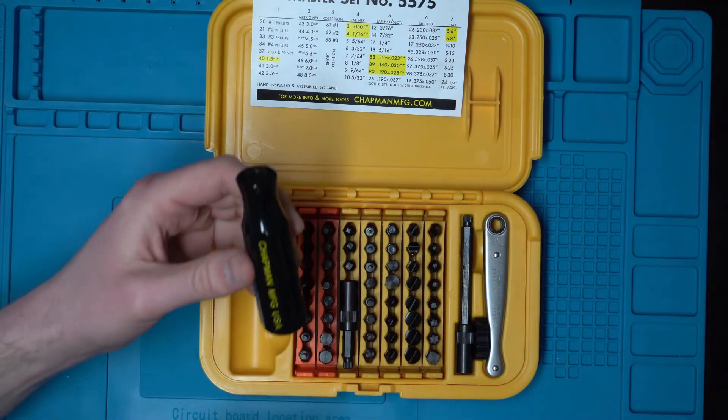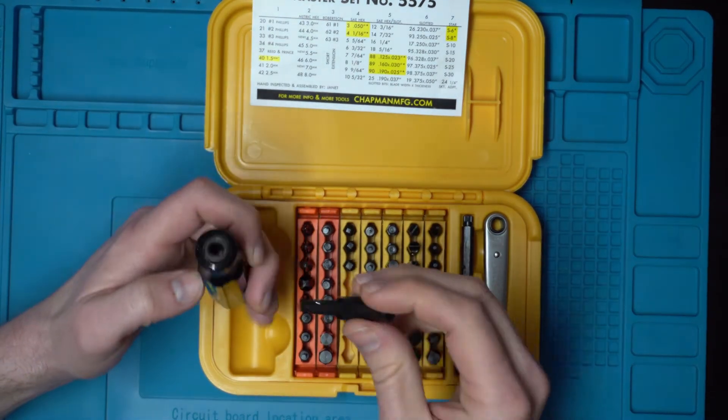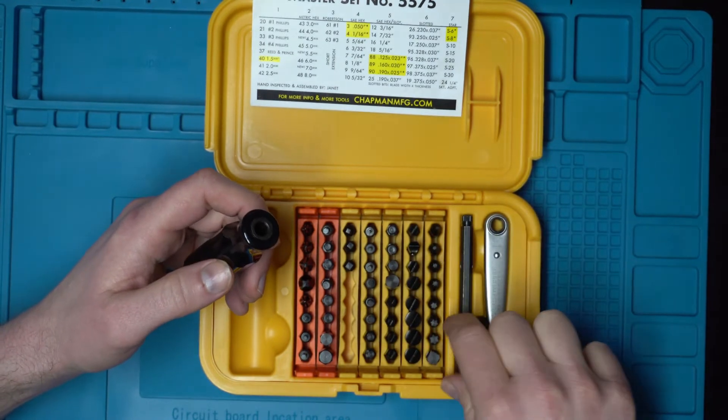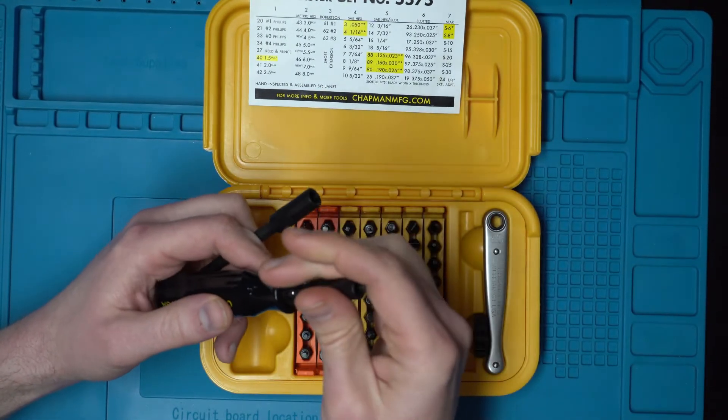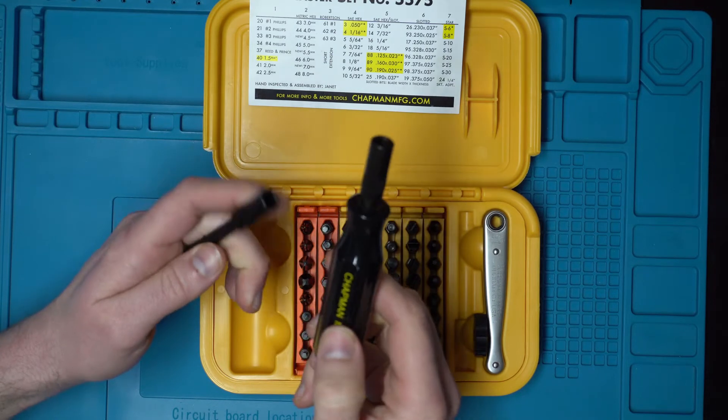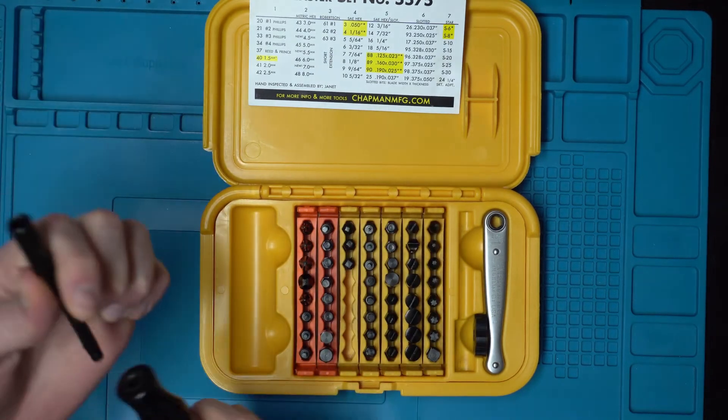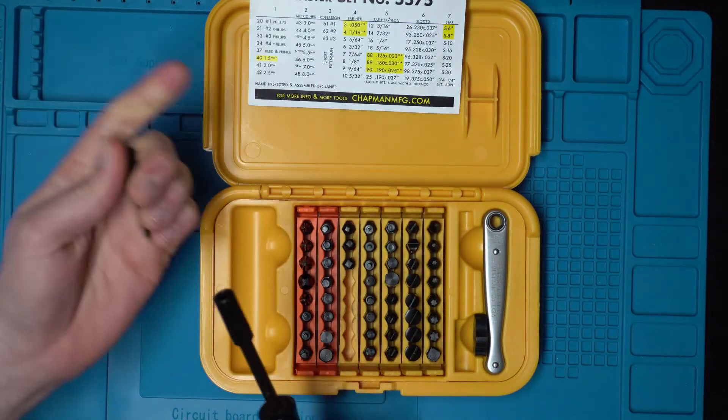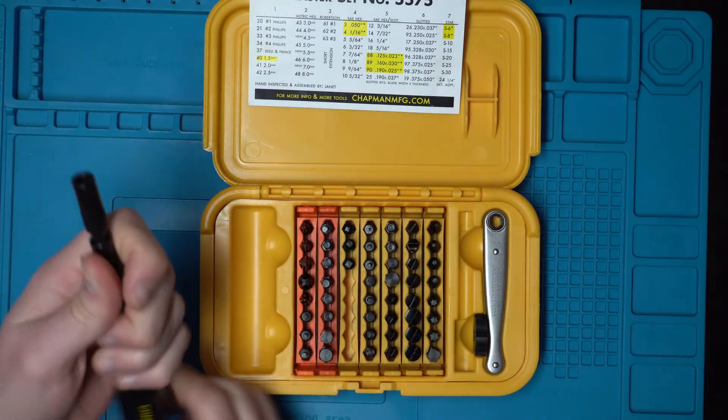The handles, which are kind of what makes this kit unique - there's multiple different handles and extensions. So you have the option of going short if you want just a quick stubby screwdriver, go a little bit longer, or you can put them together like that.